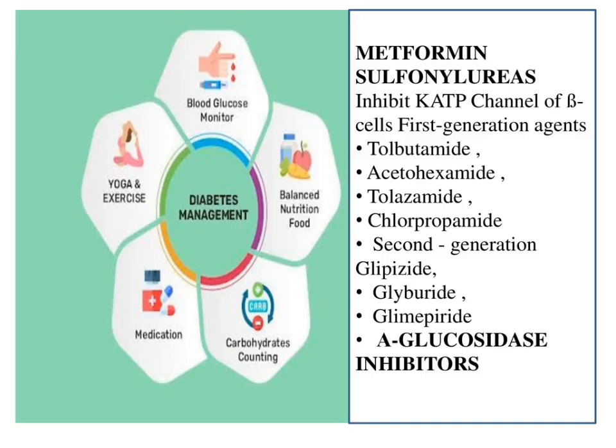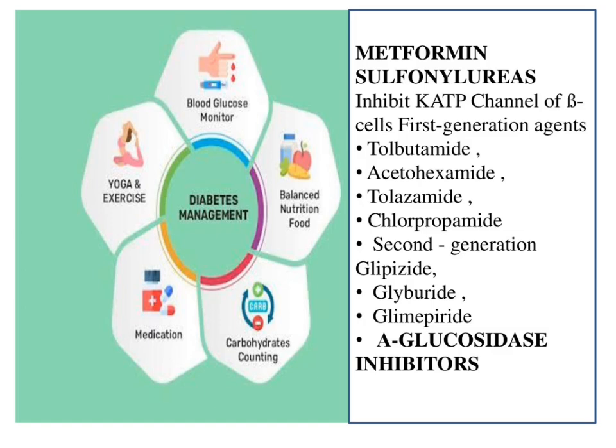So we need to first monitor our blood glucose level. Maintain a diary to monitor fasting blood glucose, postprandial blood glucose and HbA1c level. We need to take balanced nutritious food. Carbohydrate counting: whatever carbohydrates we are taking, we should monitor. Medications are based on the physician prescribed medications. Yoga and exercise we need to do.